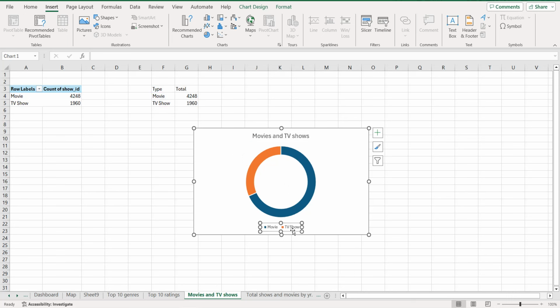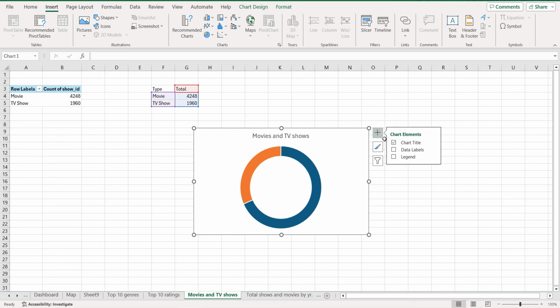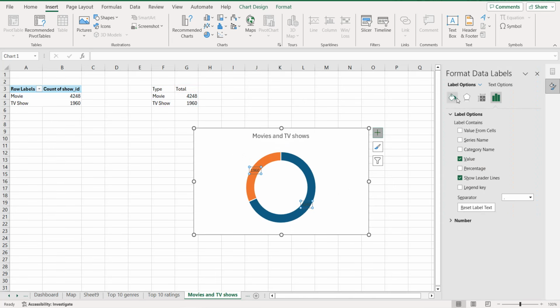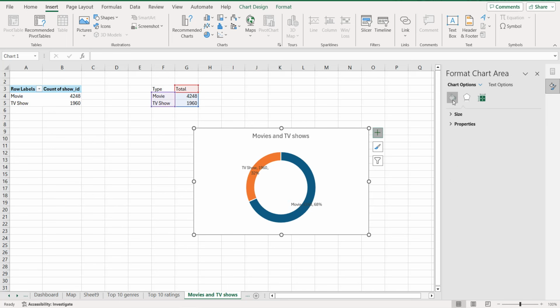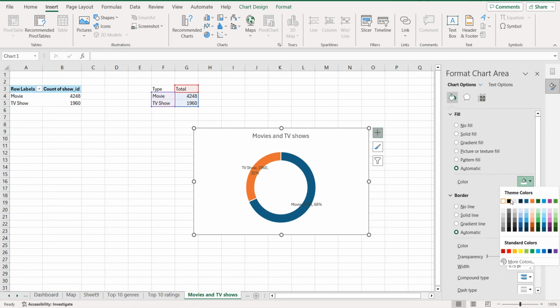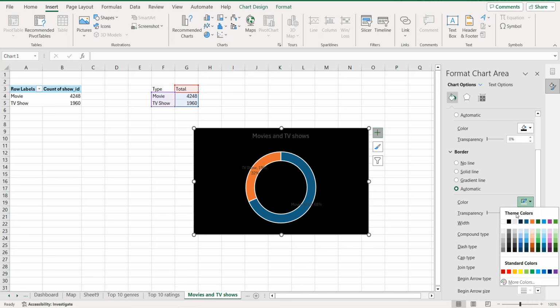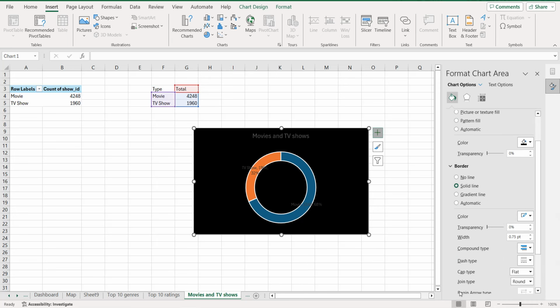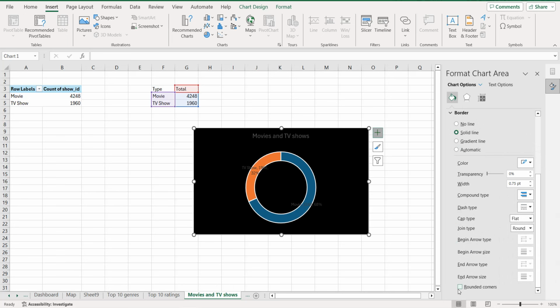We remove this one. So for the labels, more options. It will be the value, percentage, category name. Okay, now we're going to format that. It will be black, white, rounded corners.